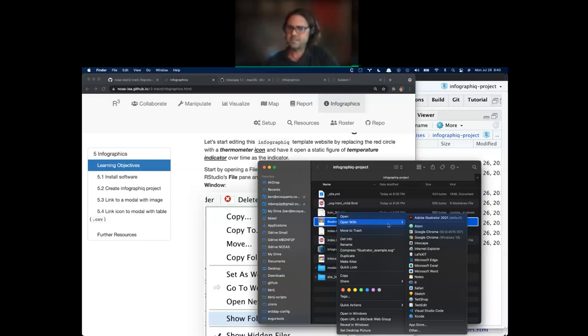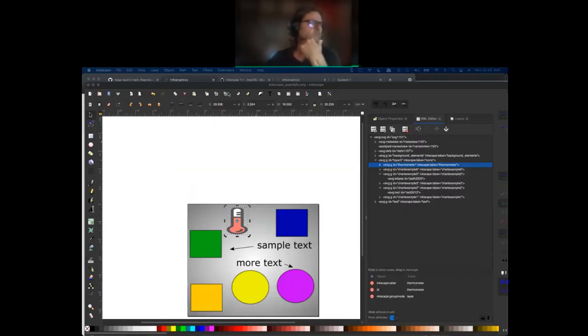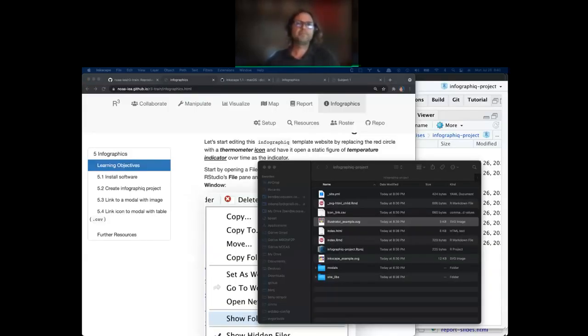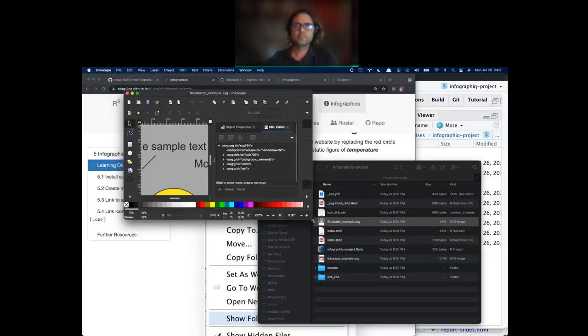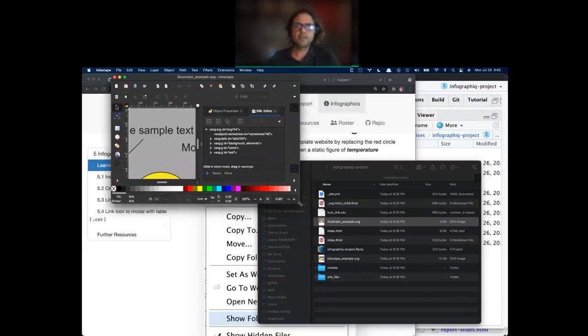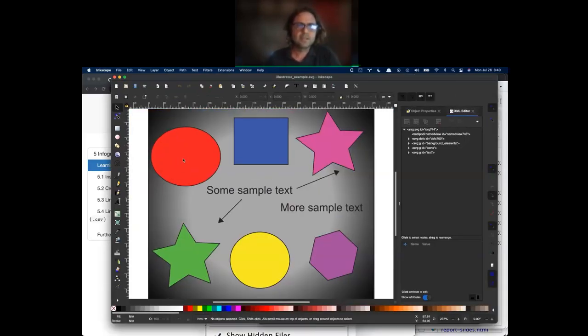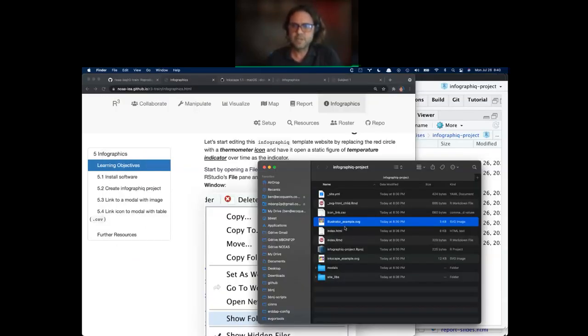And we open this in Inkscape. Whoops, that was a previous example. Wrong one, not Illustrator, sorry, the Inkscape example.